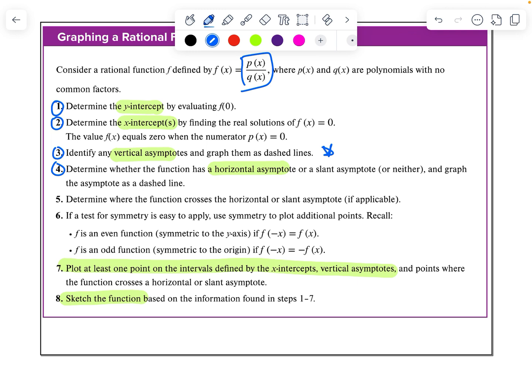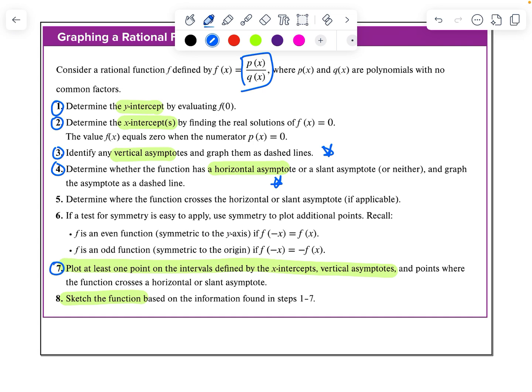We're going to find the vertical asymptotes using the rules that we did last class, and the horizontal asymptotes using the rules that we did last class. We're going to use those things to graph. We can always go back and get more points by just plugging in numbers, right? If we feel like we need more points, then we can do that by plugging in numbers.